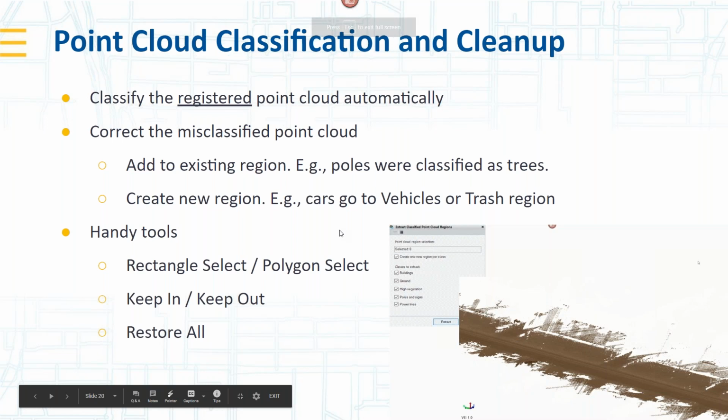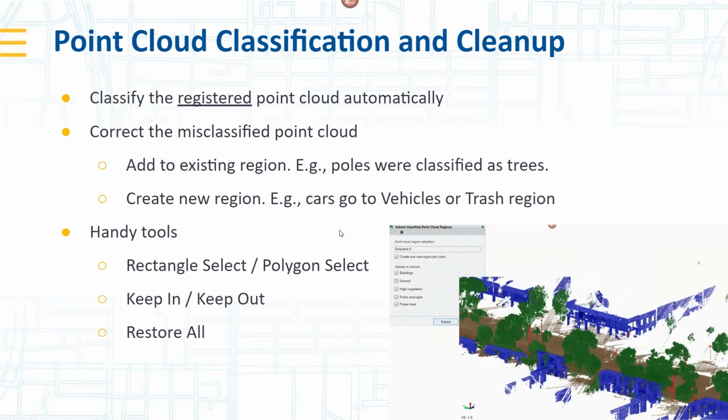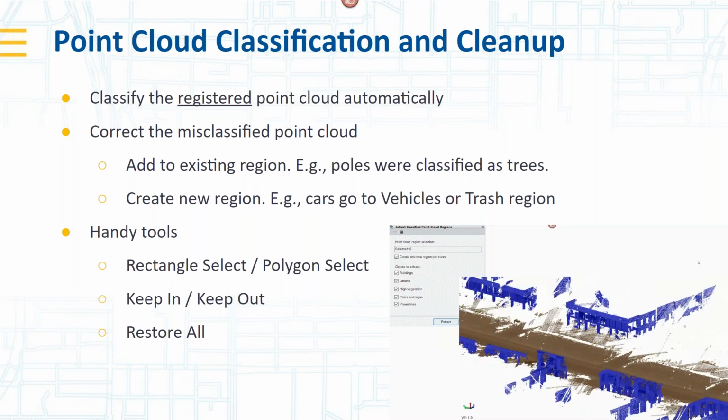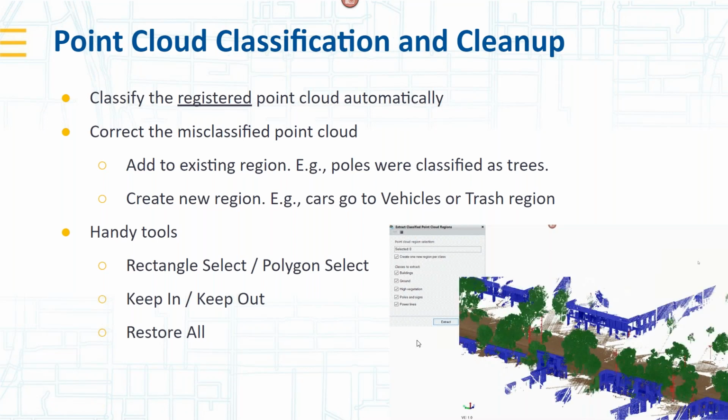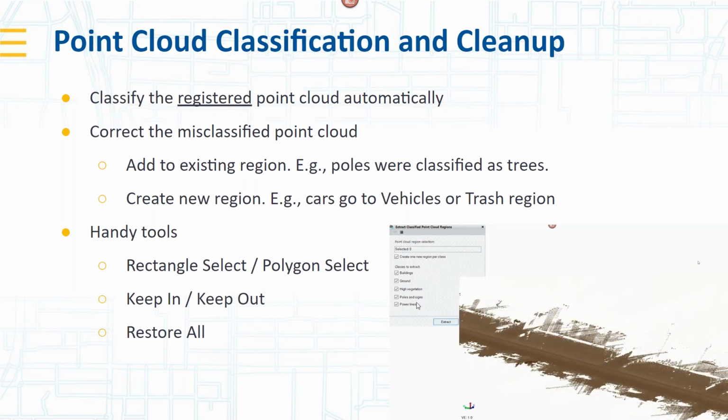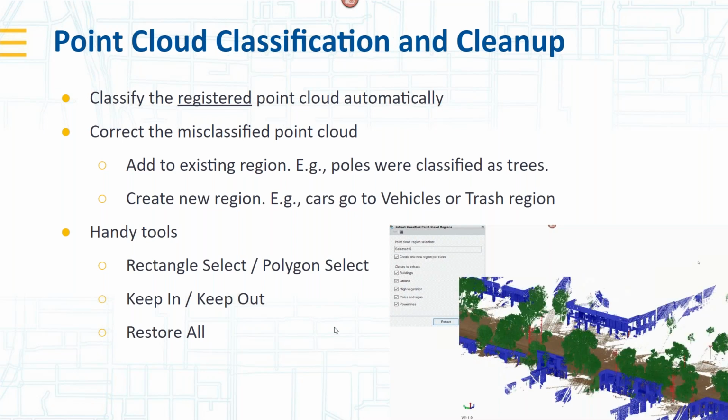So if you're already familiar with the TBC scanning module, we always classify the point cloud automatically and give you 5 different regions to work with. They are buildings, ground, high vegetation, poles and signs, and power lines.